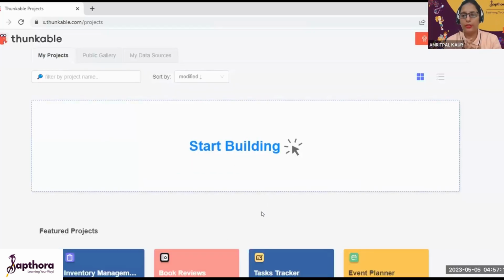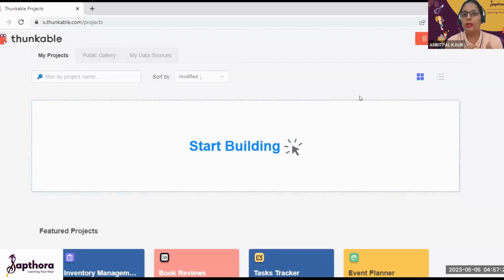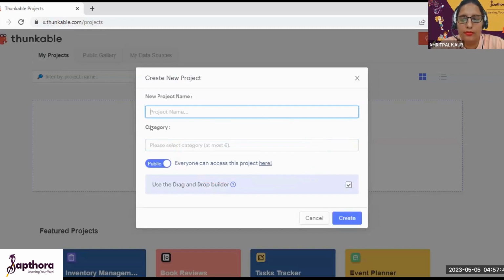So you will get two options: that you are a student, and second, that you have minimal experience of coding an app or no experience of coding an app. Are you seeing that? No experience. Yes. After that, this screen will come in front of you. Start building. Yes, everyone. Thumbs up who have done it.